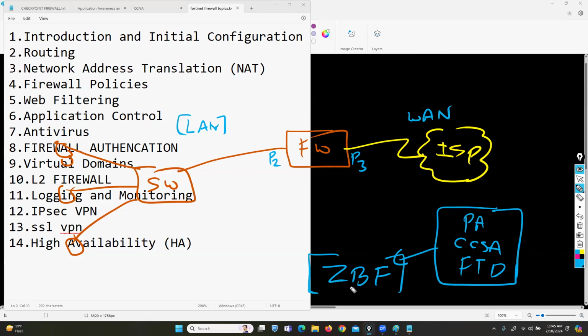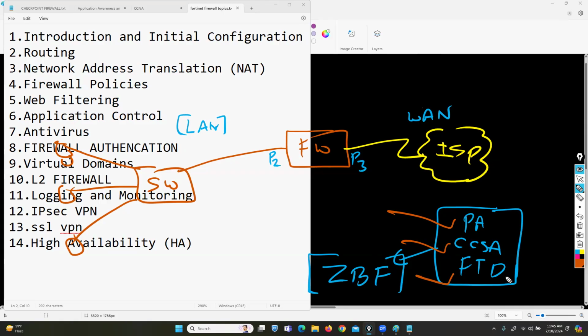If you are working with a zone-based firewall, the concept is that if you want to allow your traffic from one zone to another zone, like from LAN zone to WAN zone, you need to create a policy. In Palo Alto, we create a security policy. In Checkpoint, we create an access policy. In FTD, we create an access control policy. But Fortinet is not a zone-based firewall.